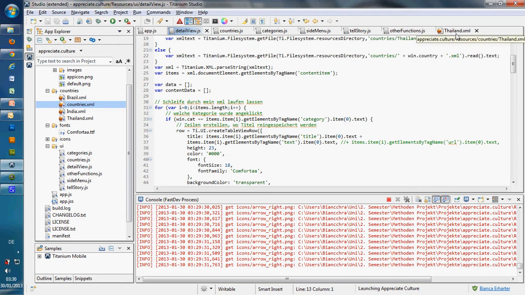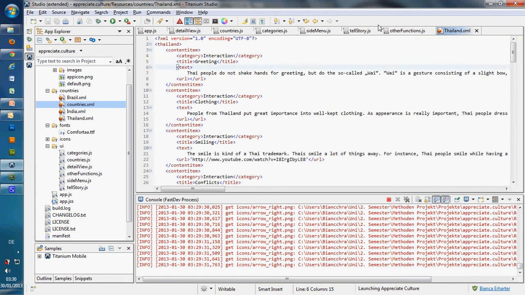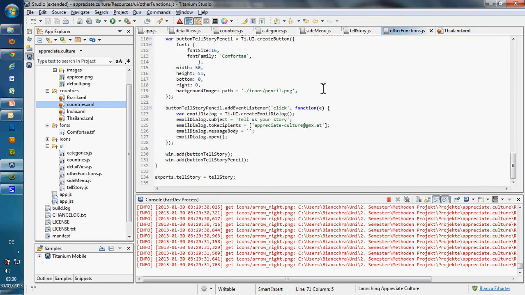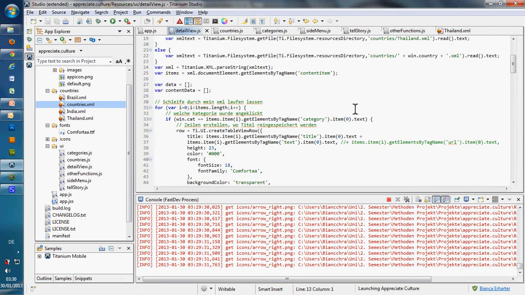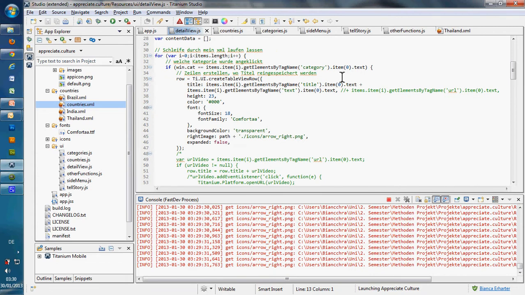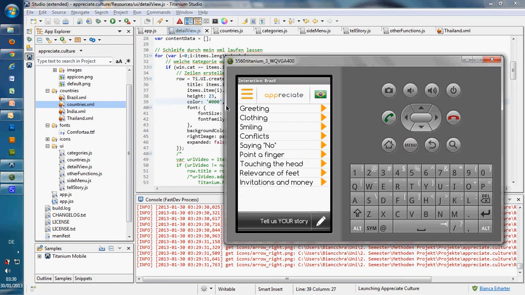content item. This is the Thailand XML. This is the content item with the category, with the title, and with the text. And the view. And the title and the text gets displayed in the row, and we assign it a height of 23. So when it's not clicked, it's 23.